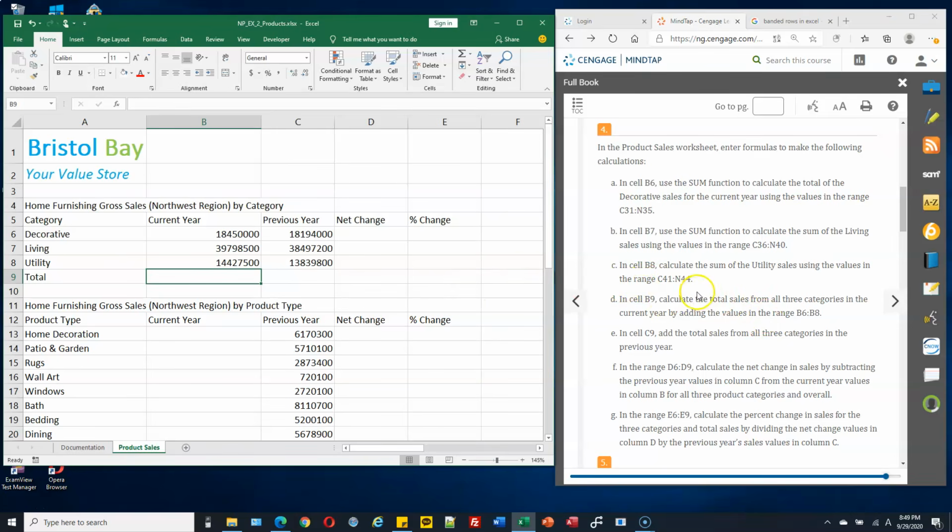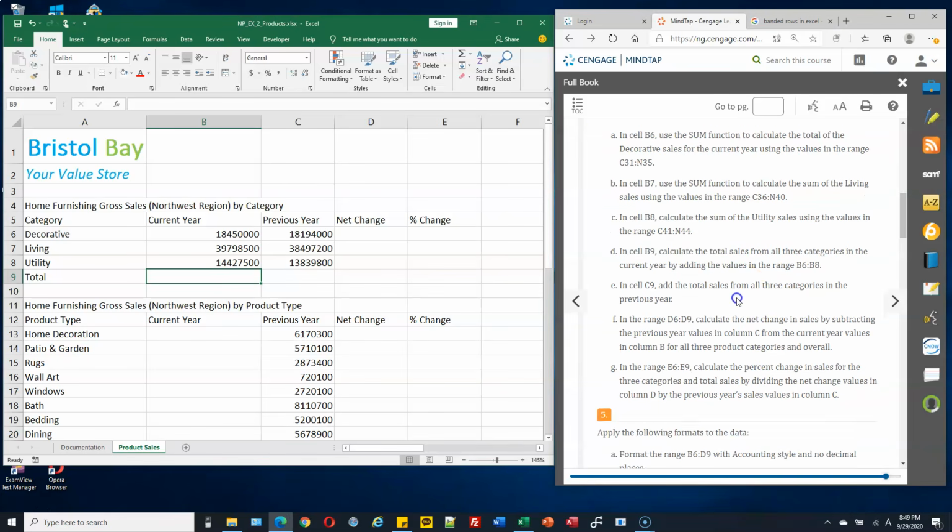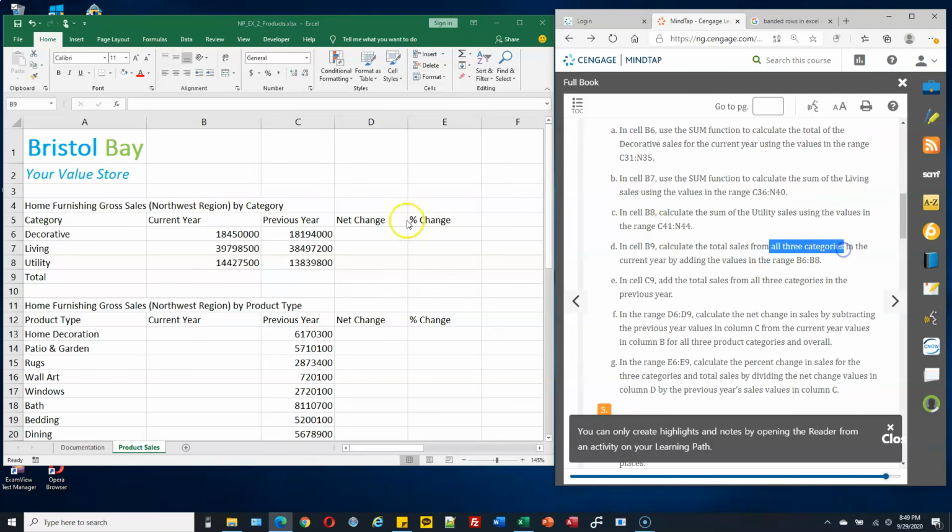Calculate the total sales from the 3 categories above. So we will use the sum function on B6 to B8, the sum of these three cells. This is correct, so hit enter.